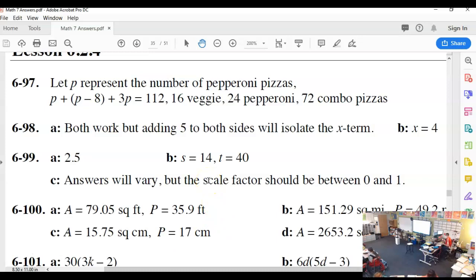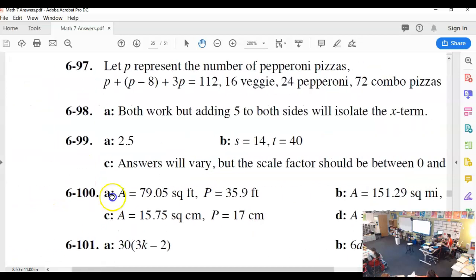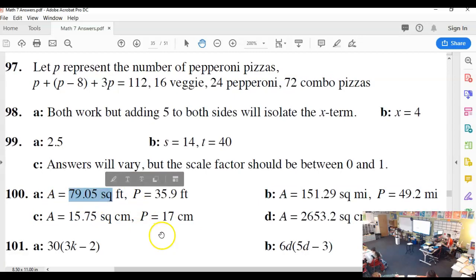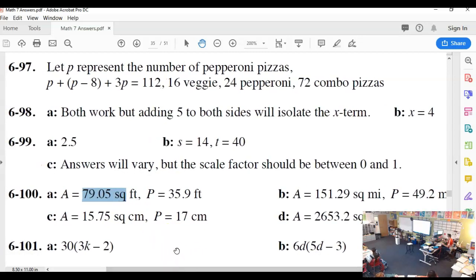On a lot of these, my paper would have some highlighting. I'd probably be using multiple colors on some of these, like solve the equation problems. On the back, with area and perimeter, guys, if you got it wrong, you're probably using the wrong area formula. So one of the great things with homework help is it has the area formulas there. But it's also on a couple different of our homeworks, and it's on page 10 of our textbook, and it's on Schoology. I have that cheat sheet thing, and I think I'm just going to go ahead and print you another cheat sheet that just has all the area formulas we've been using.